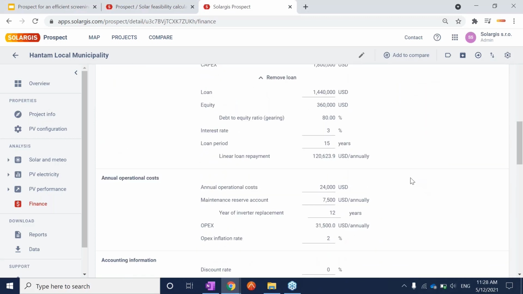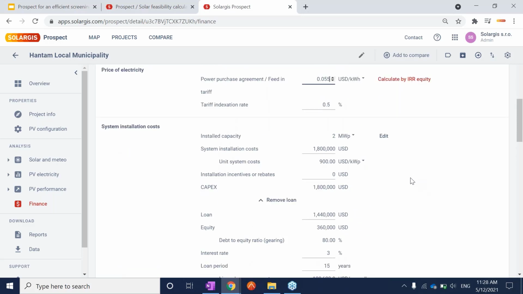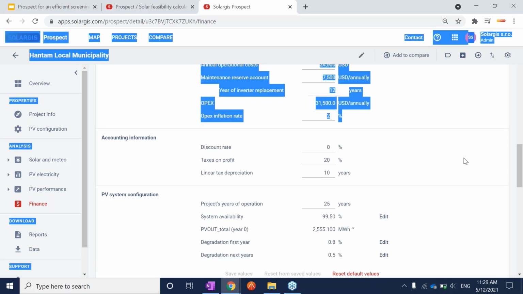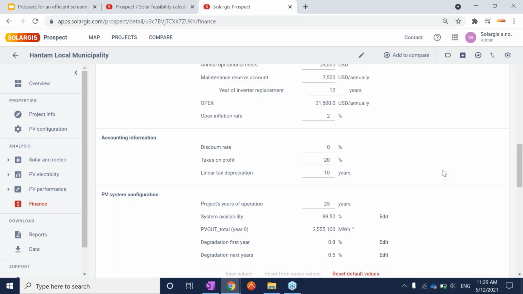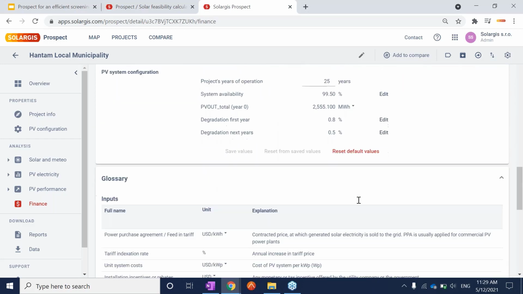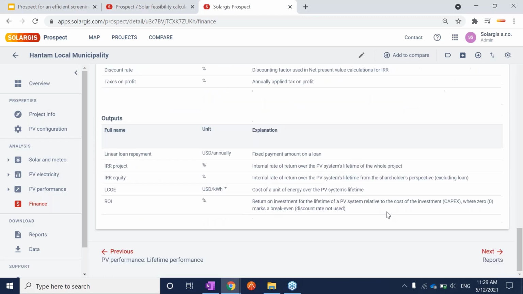Of course, this means you'll need much more detailed information about the cost of the operational power plant, which you might have if the project is already commissioned, though perhaps not for a specific site. It was just to show you how you can also use the finance part.